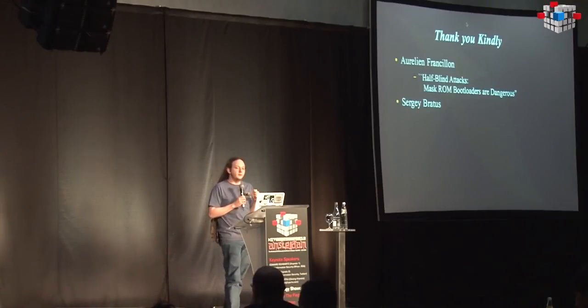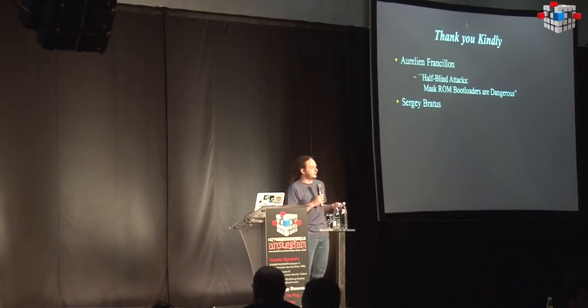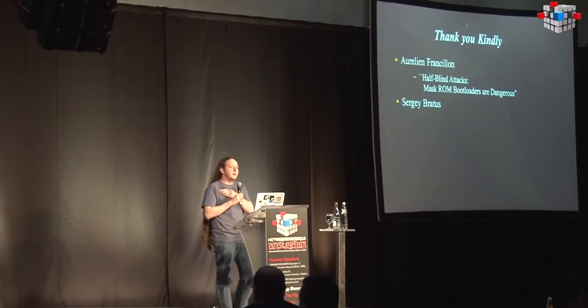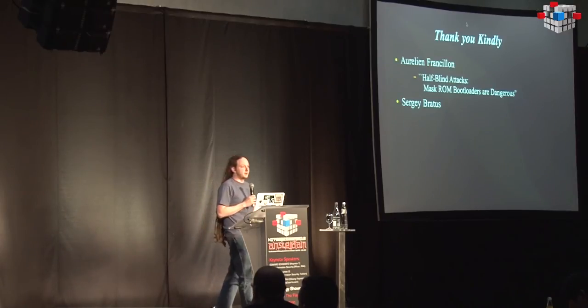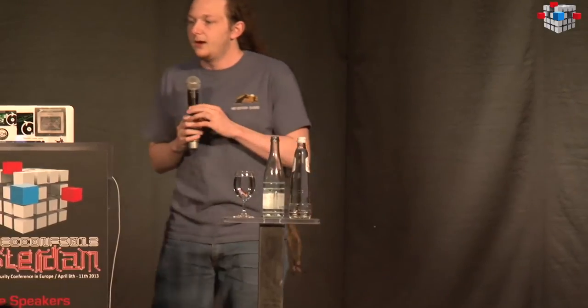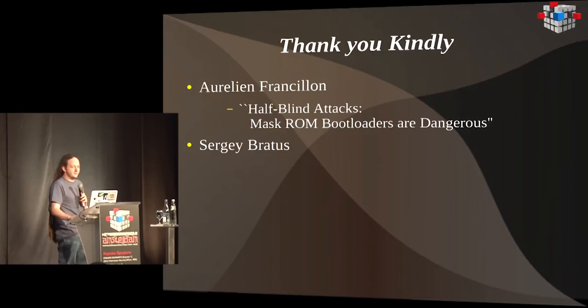The majority of this came from exploits that I've written for clients and from discussions that I've had with Aurélien Francione, he's now at Eurocom. We wrote a paper a few years back called Half-Blind Attacks, Masked ROM Bootloaders Are Dangerous. In this paper, we actually constructed a very short return-oriented programming exploit blind, in that we didn't actually have a copy of the firmware from which we were building our ROP chain. And also from conversations that I've had with Sergey Bratus and some of our work in embedded systems security. So kind thanks are due especially to them.